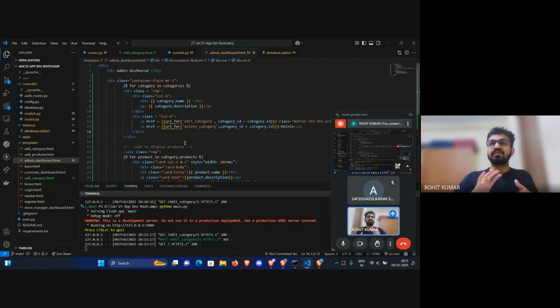Since this was just to show how you can think about your project, that's why we did just one side, the admin side. You can work on the customer side. The only two things which are left are generating the summary, basically the graphs and all, the summary page, and the search functionality. We need to implement that, so we'll implement that in the next session.